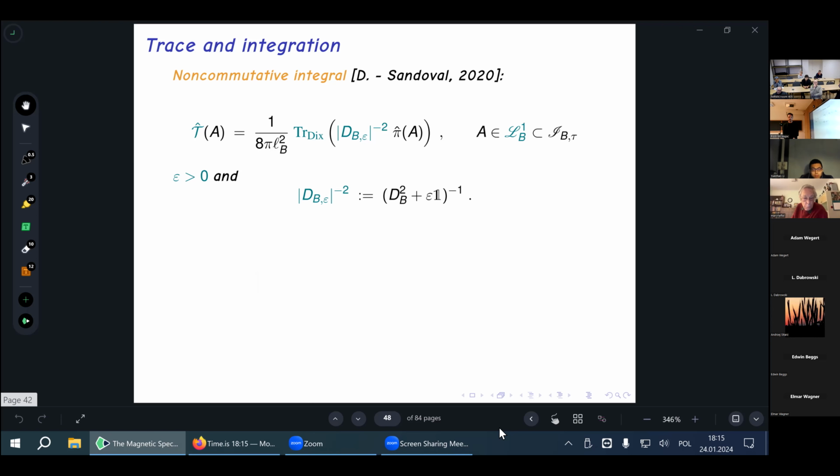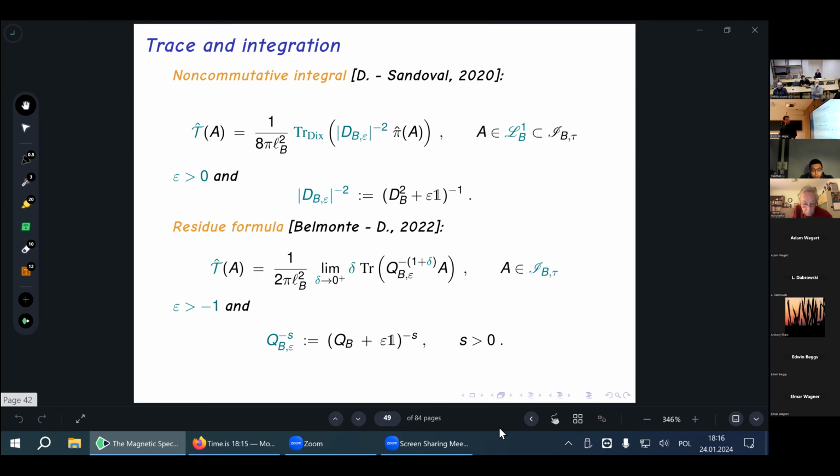There is just an important point that I would like to stress. This was one of the things that I wasn't able to do. We can prove this formula only on this Banach space L1b, which is a dense space, but does not coincide with the domain of definition of the trace per unit volume. I am convinced that this formula should work on the whole domain, but for technical reasons, we weren't able to prove it in full generality.